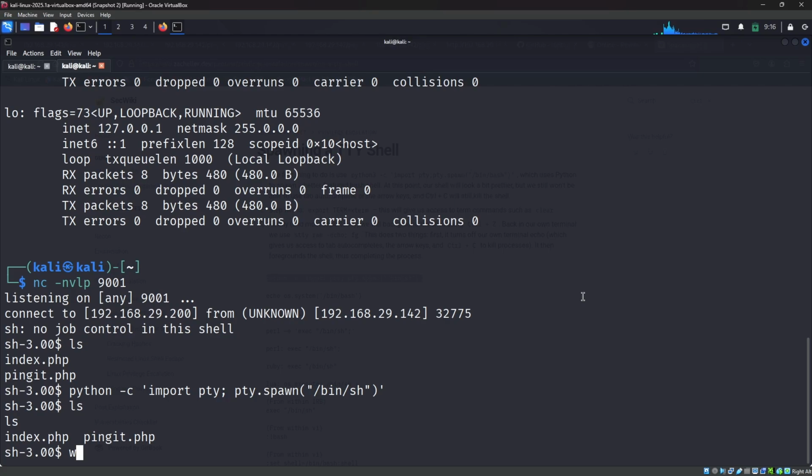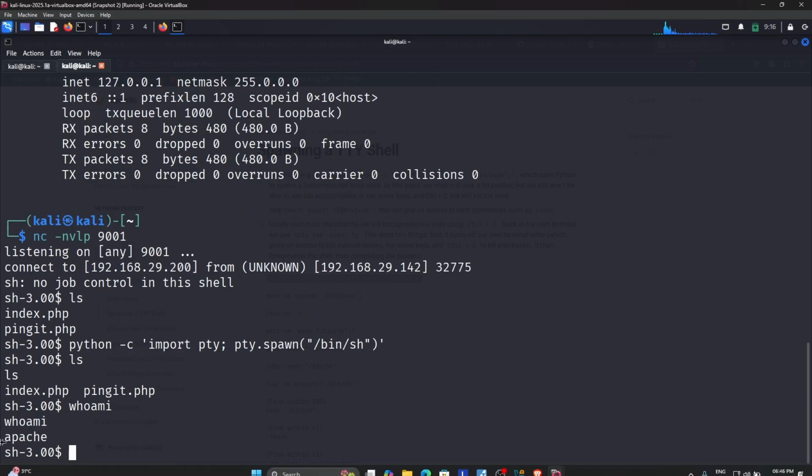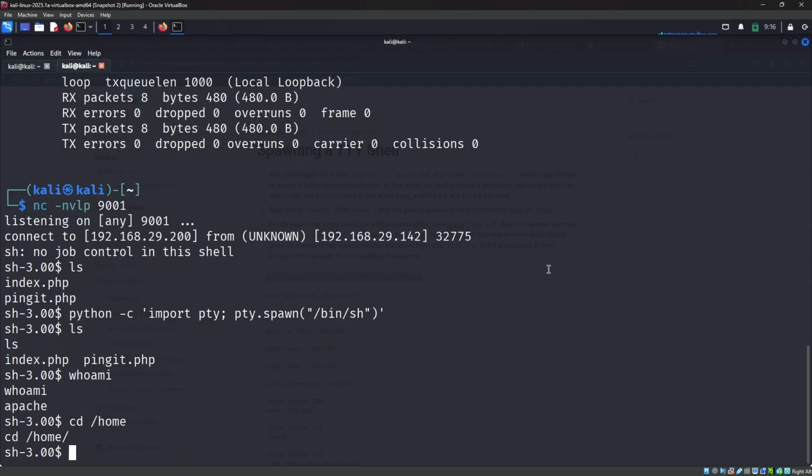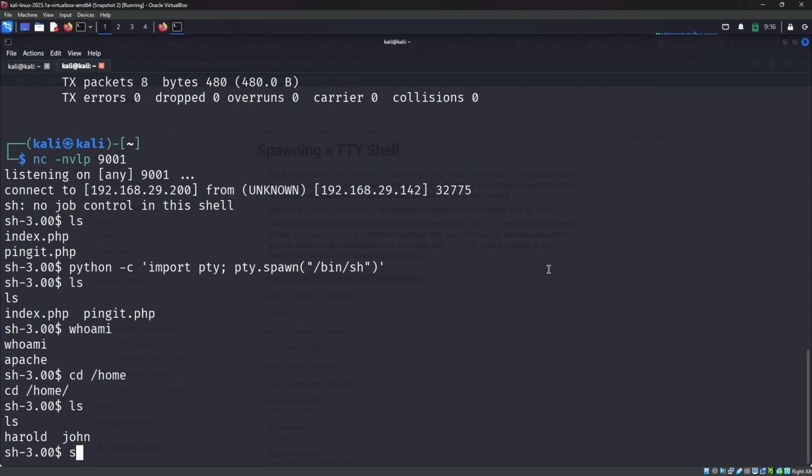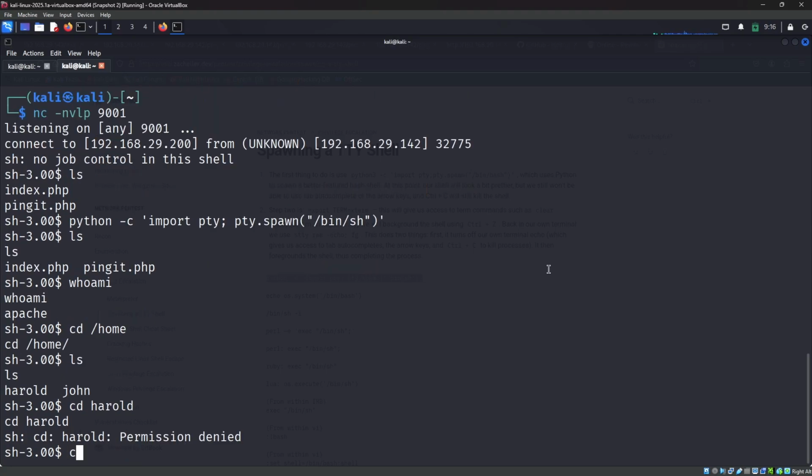So anyways, when I enter whoami, we know that we are Apache. I'm not going to do anything here. If you are logged in as Apache, you don't have great privileges. You can move to the home directory, and we do have harload and john. We can try to move into any of the users' directories and it says permission denied.